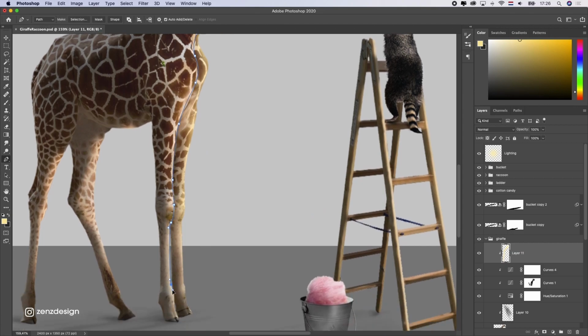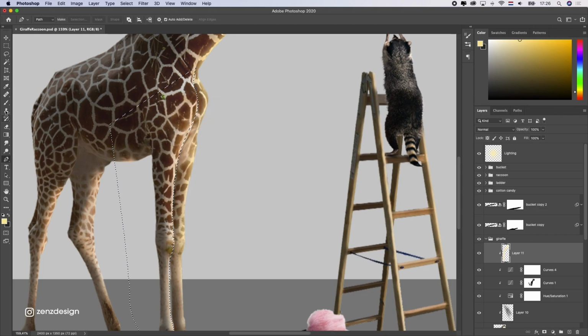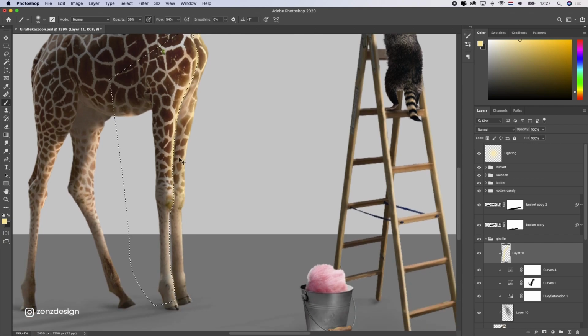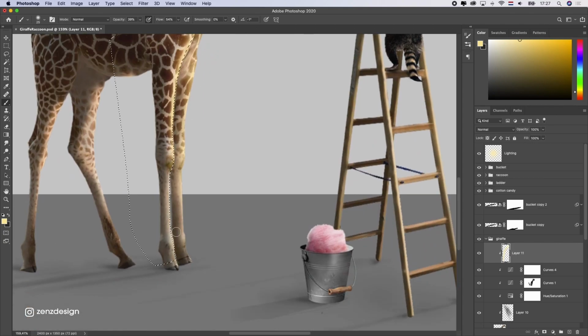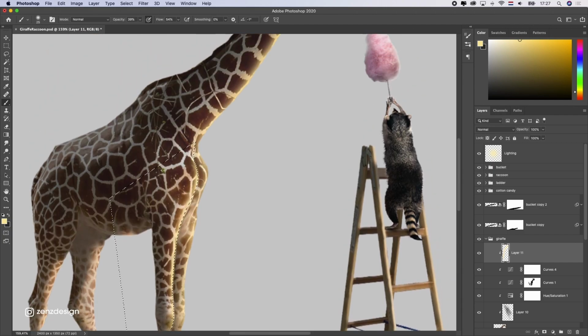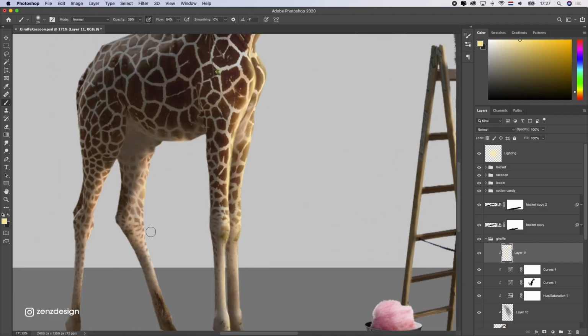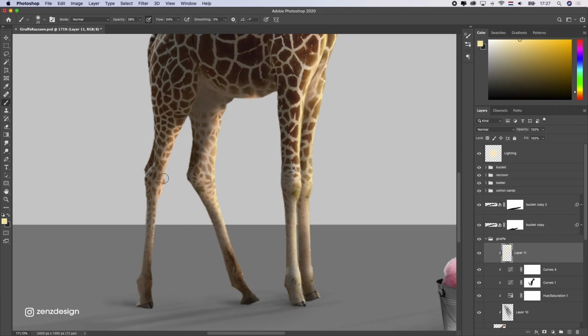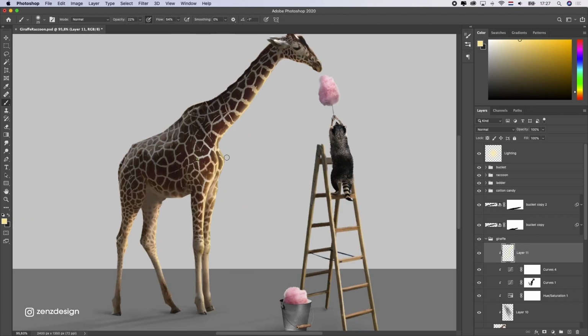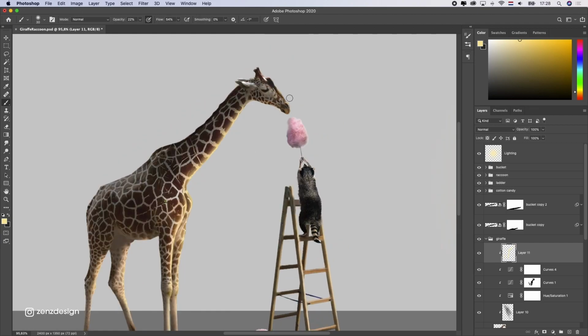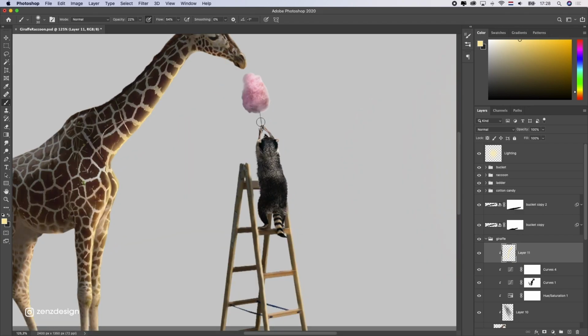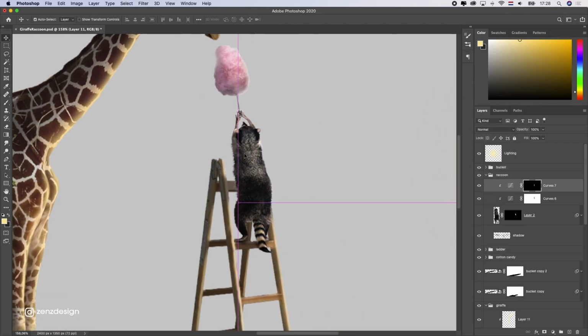So I just take a normal brush and make sure it's a clipping mask, so it's inside this giraffe where I'm drawing. And here I made sure to have some rim lights on one of these legs here. So again, with the normal pen tool, I just select this area and draw them on this giraffe. I used the yellow color here because we have a yellow sunset, so I'm going to make sure the color of these rim lights is also right in this composition.